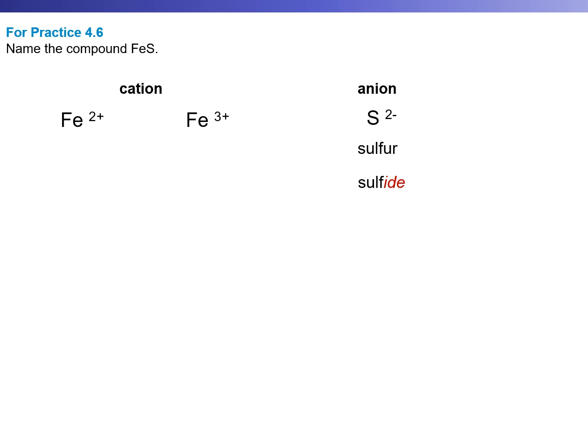So let's go to the math part, when we did the math to make sure that our formula was balanced, because we are given the formula for this compound, and we do know the charge that sulfur has. What we don't know is the charge that the iron has, but we can figure this out. All right, so we know that our compound has iron in it. We know it has sulfur. We don't really know which iron we need to utilize, but we can figure out something about the sulfur.